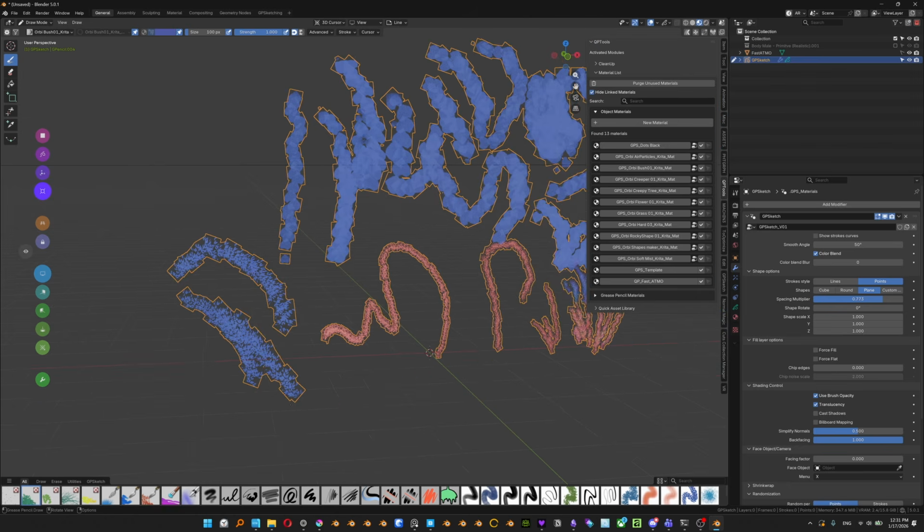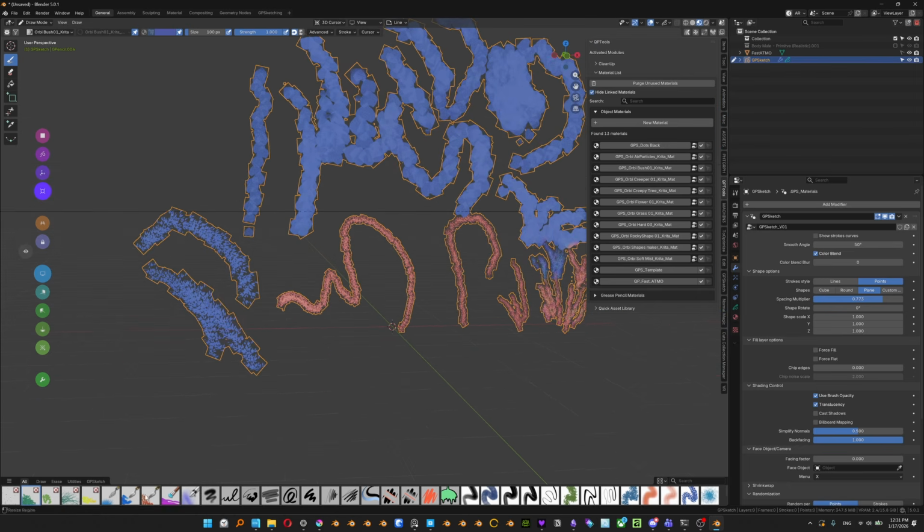Why this? It's because for now there is a bug in Blender. You cannot use the save asset. It's a bug that's been reported and they are working on it. I don't know when it will be merged. When this will be merged in the software, we won't need the export one, but for now you need to use the export.